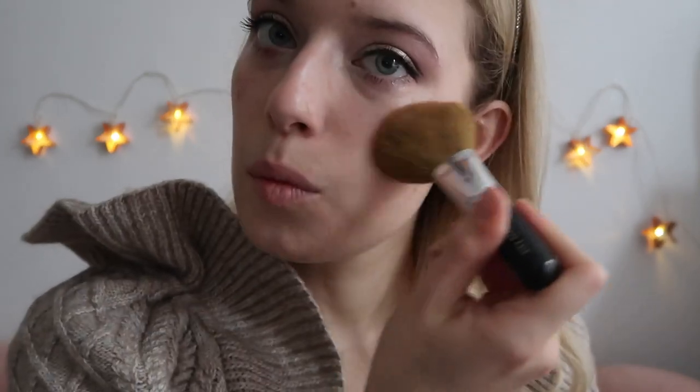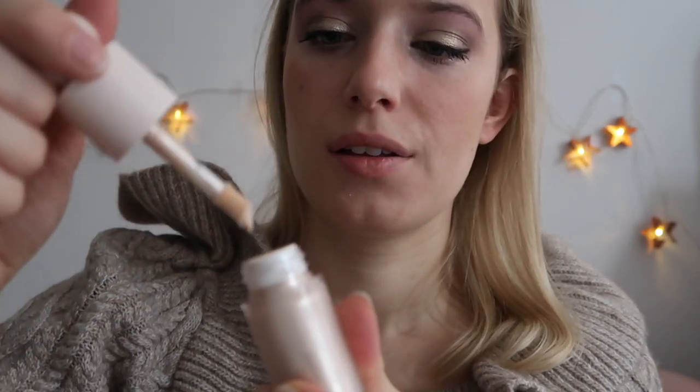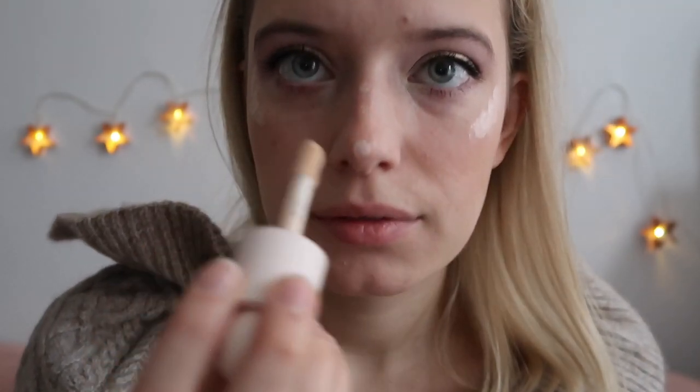Now we're going to move back to the face real quick. So I'm using my Guerlain Terracotta Bronzer in Light — looks like this — just with a fluffy brush. And I'm just doing this to sort of warm up my face a bit, give it some color and warmth in the winter. Because this is a glowy, festive, winter Christmas look, I'm going to do a lot of highlighter. So first I'm using the Rare Beauty Highlighter — this is in Enlighten, it's a liquid illuminizer. And I love how it has this doe foot applicator — it makes it really easy to apply. And I just blend that out with my fingers.